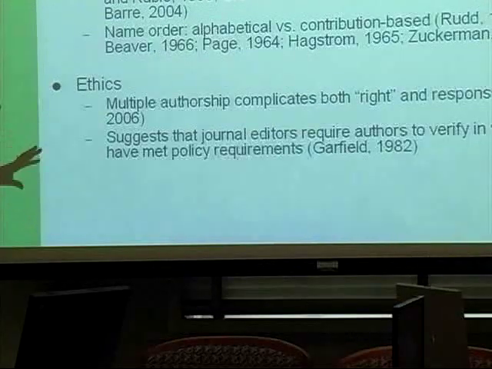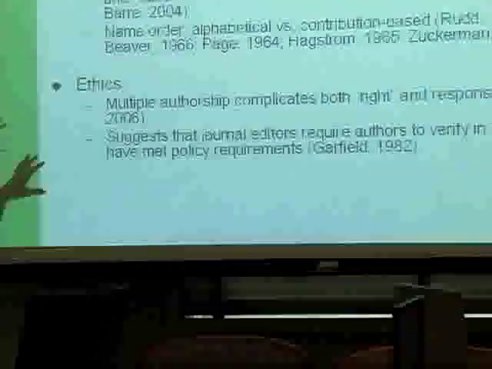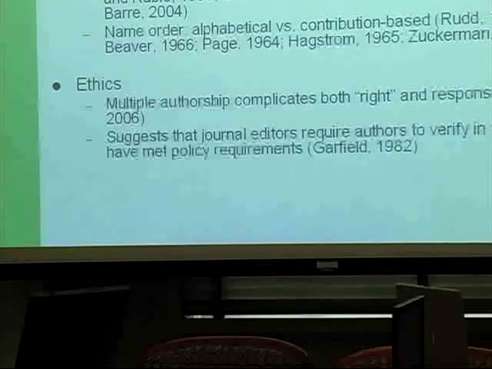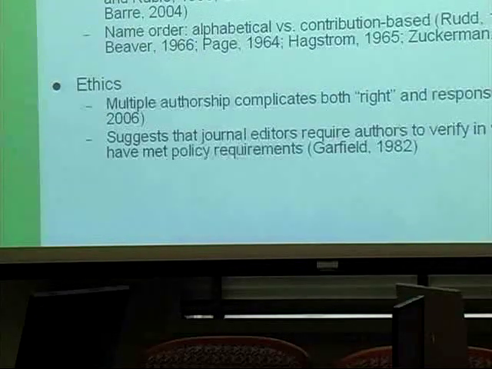So that's the issues of sub-authorship. Who is an author? Who's a sub-author? And how do we show who's contributed the most? Do we have a decreasing amount of contribution by name order, or is it just alphabetical? And that's falling out of practice, but for a long time it was alphabetical, just to say everyone's equally contributed to this.